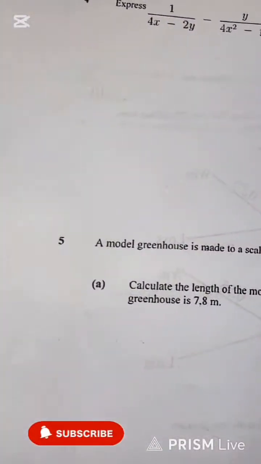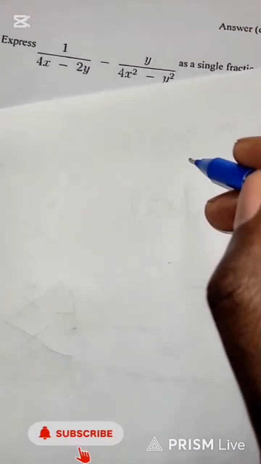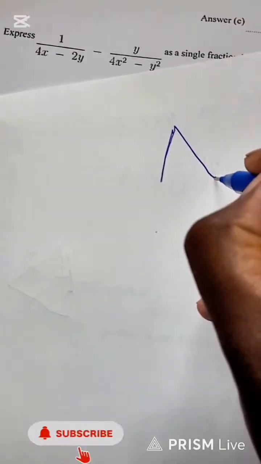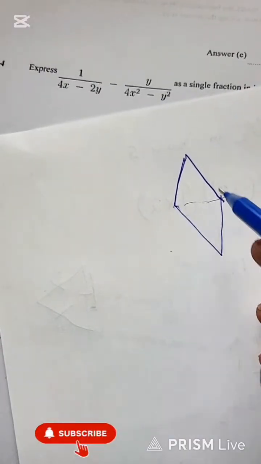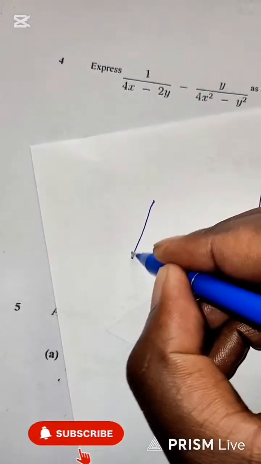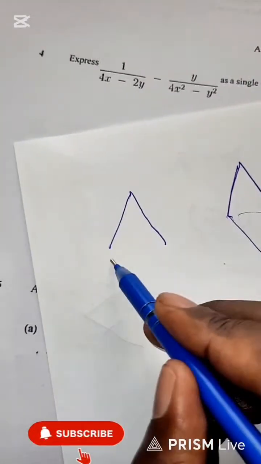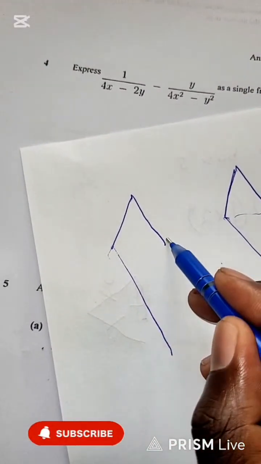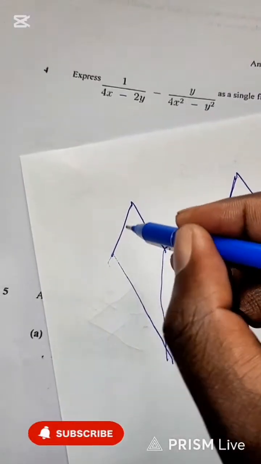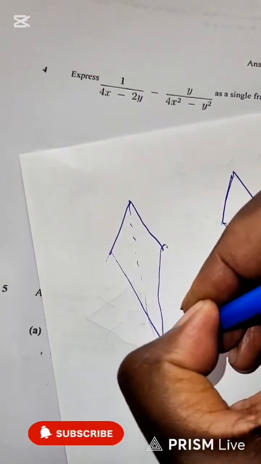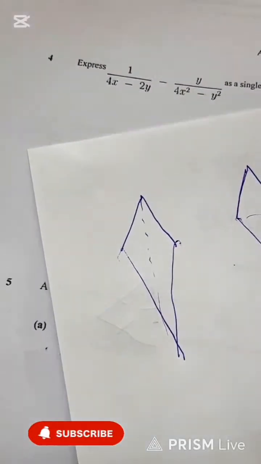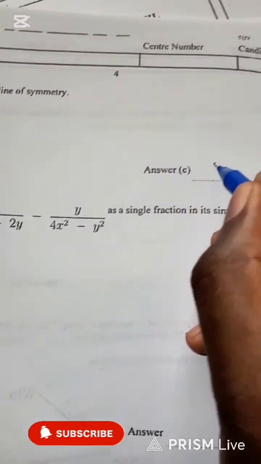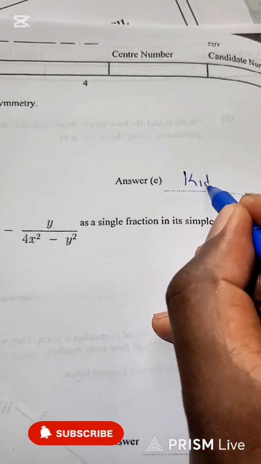Now the other one. One line of symmetry. From our shapes, we have a kite, right? This kite is more like this. That's a kite, right? So it has one line of symmetry like this. If you cut the other way, these 2 sides are not equal, so it has one line of symmetry. So that will be a kite.